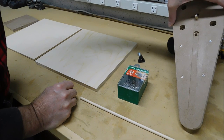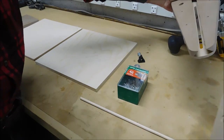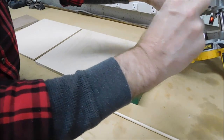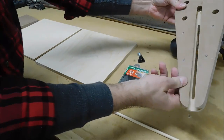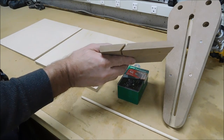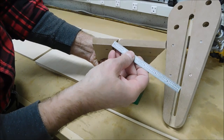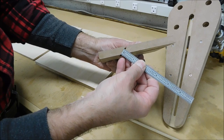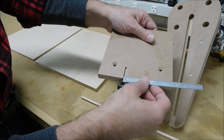The base of my router, the plunge router, is 5.5 inches wide, but I'm going to be making 2 45-degree angled cuts, and that's going to remove a saw kerf, well, 2 saw kerfs. My saw blade on my table saw is 1/8 of an inch thick, so measuring the kerf this direction, it's 1/8 of an inch. But I need to measure it this direction, and that's almost 3/16 of an inch.